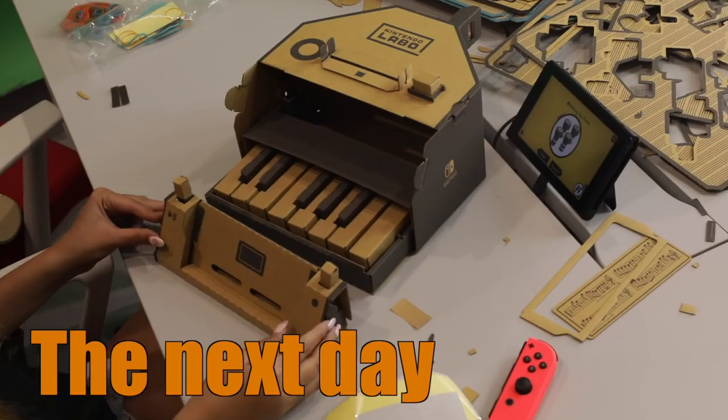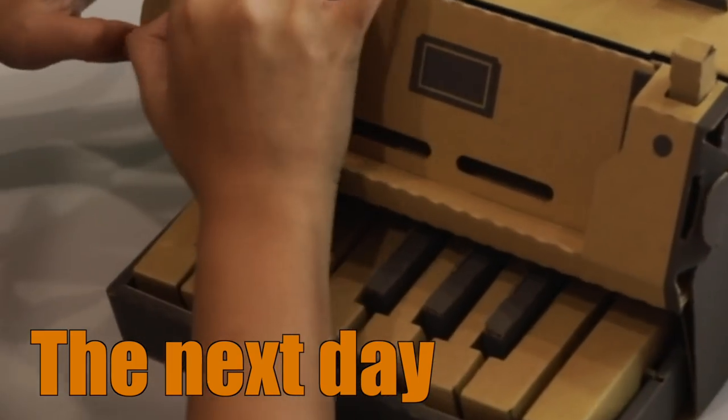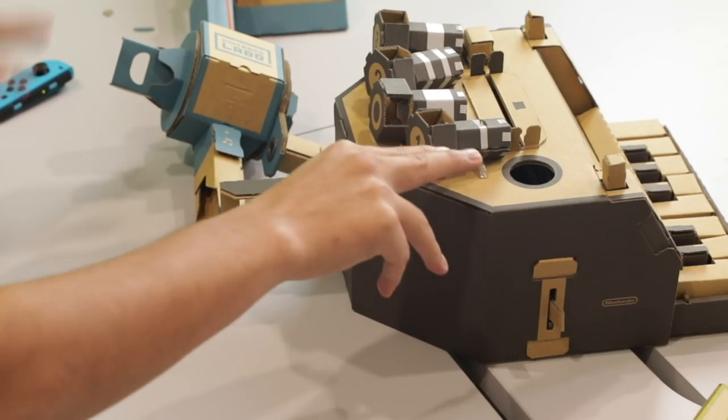The next day. Alright, so we actually built two more. Debbie built this one and I built that one. And it took longer than we thought. Usually it wouldn't take a whole day, but you know, we are adults. We are busy. So anyway, what we have here is the piano.